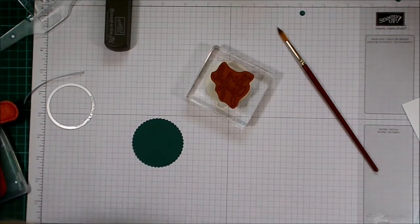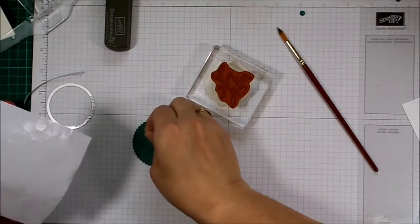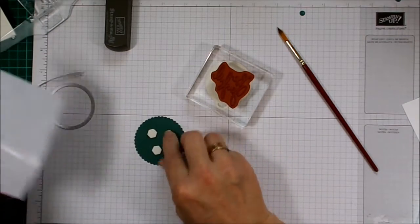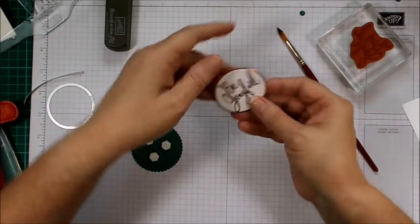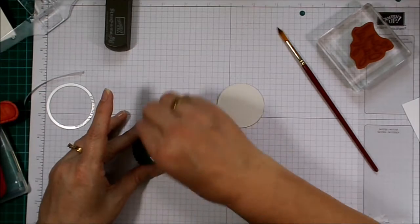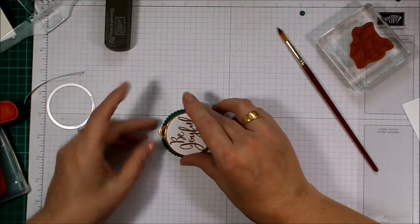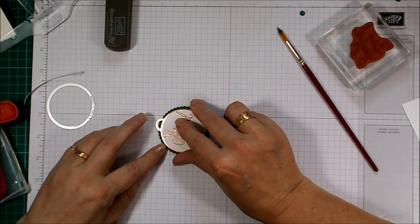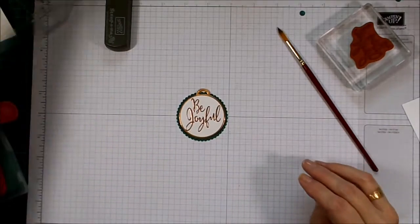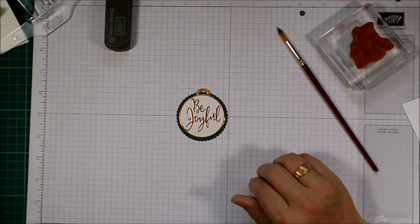Dimensionals, which were here at the side. Here we go. Pop a couple of dimensionals on here, but within where I know the other circle is going to sit. How's that looking? That's beautiful. Okay. Take the backing off those and we're going to slip this into position like so. So there's our tag, and I need my glue dots, which I know are here somewhere.